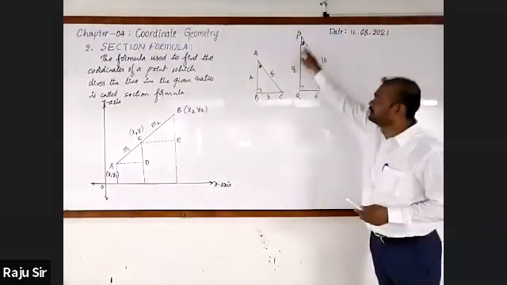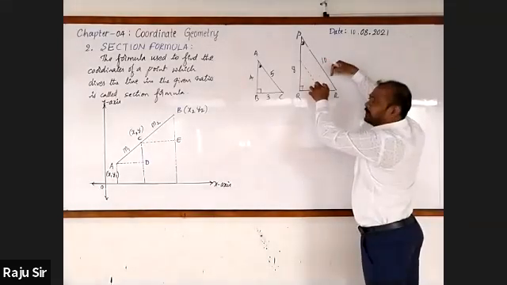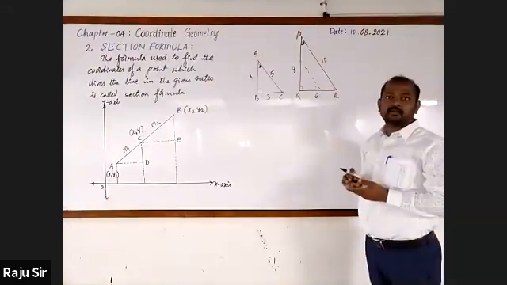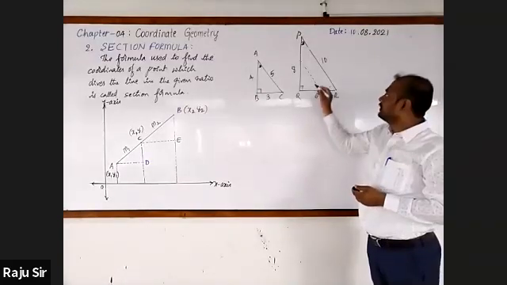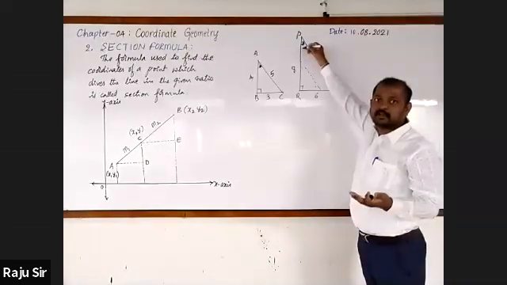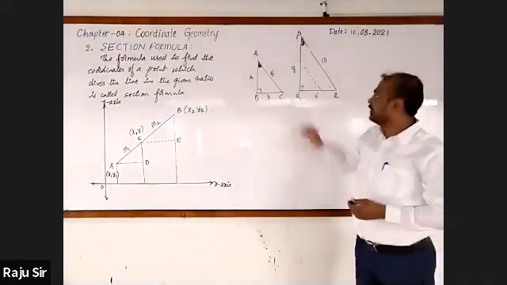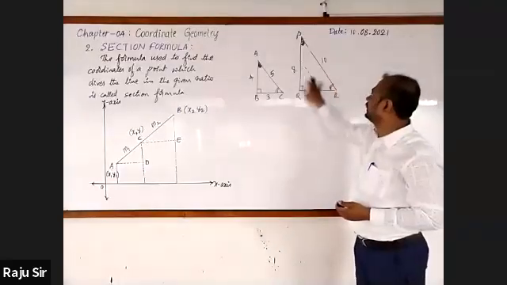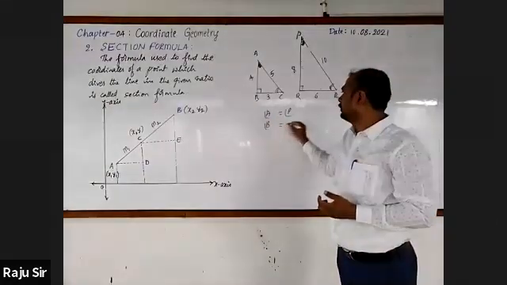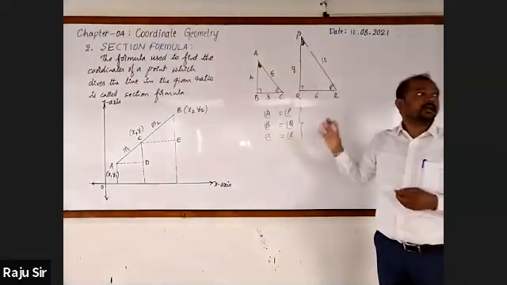If I place ABC here, it will appear like this, right? Then are these two lines, that is side AC and PR, parallel? Yes, they are parallel. Are these two angles equal? Why? Corresponding angles are equal. These two will also be equal. The reason is corresponding angles. I can say that now angle A is equal to angle P, angle B is equal to angle Q, angle C is equal to angle R. Corresponding angles are equal.